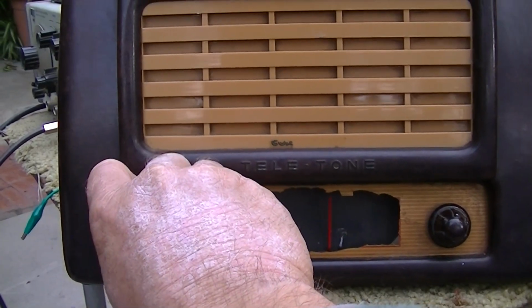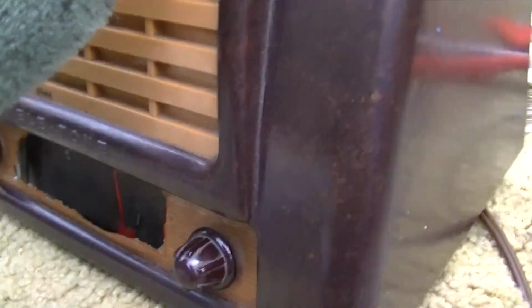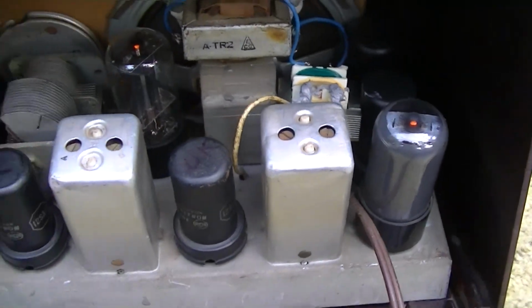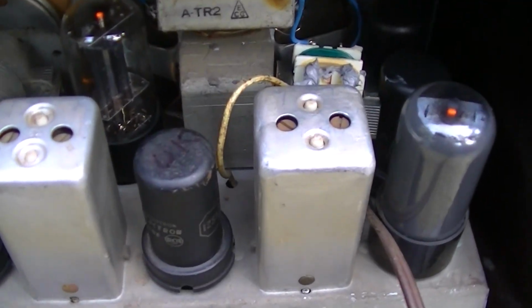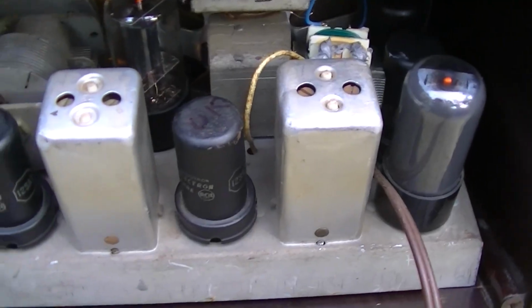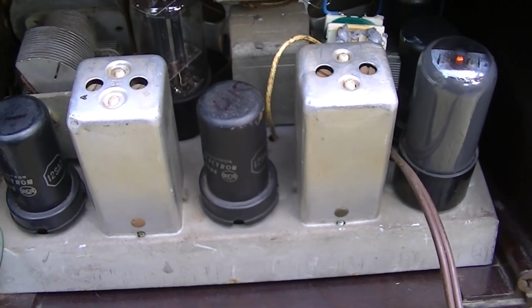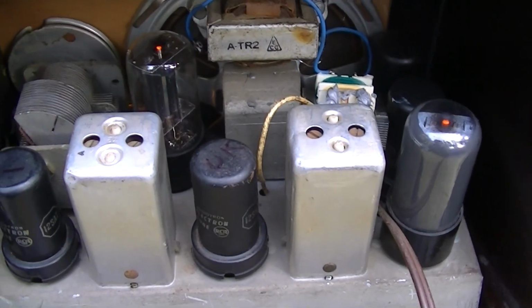Hey, it sounds good. It works good. It's impressive, and there's a transformer, and there's the 6 tubes. If they're metal, can we call them vacuum bulbs? Because aren't bulbs glass? So what would metal ones be called? I have to work on that.